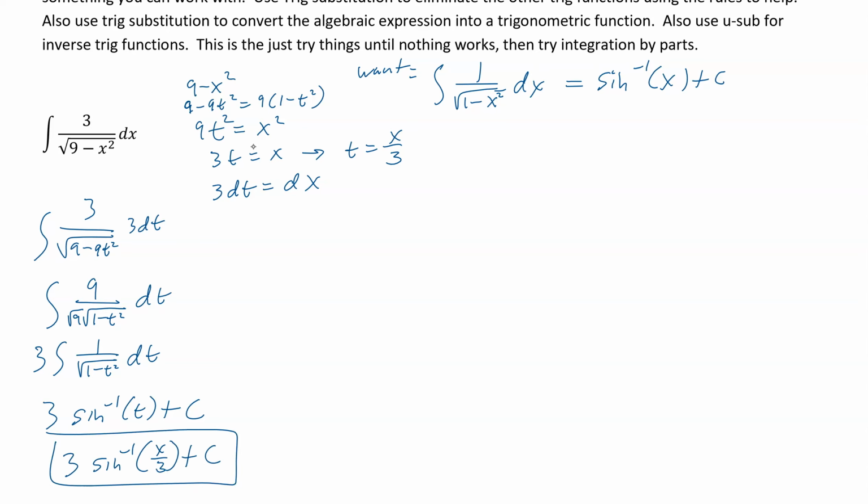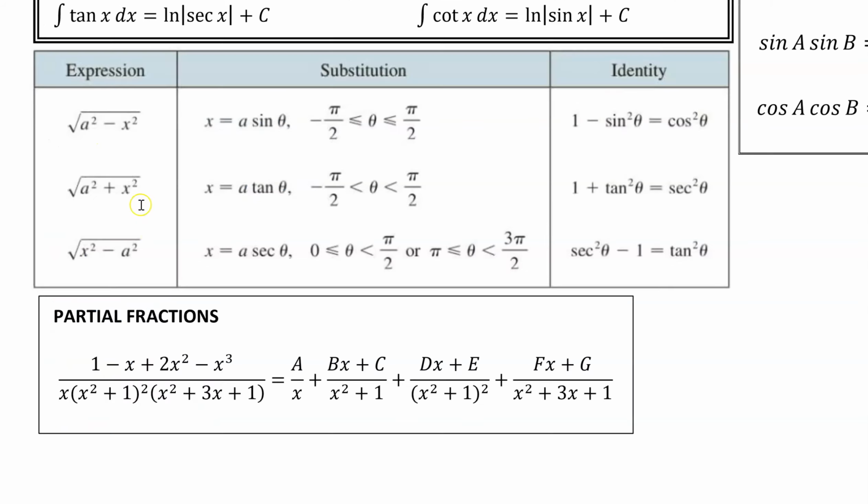Now this wasn't the only way. Some of you were probably thinking, hey, we can use our trig substitution. Yes, you can. So we had 9 minus x squared here. So we could just look and go, oh, well, if that's 9, that would be 3. So x equals 3 sine theta, and we can convert it into a cosine theta. So why don't we try that too?